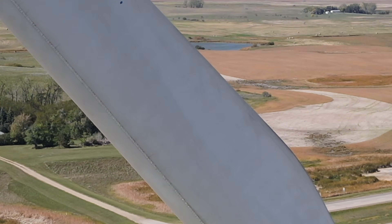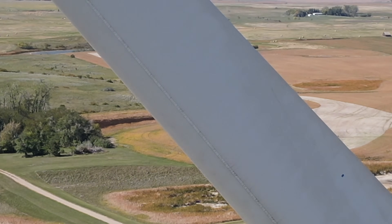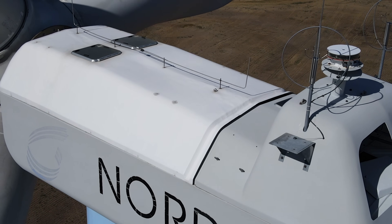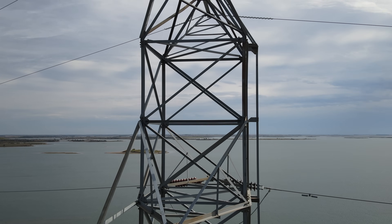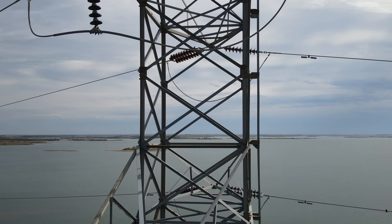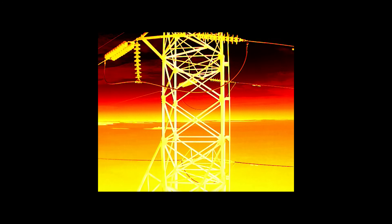The first clip I want to show you is me pretending to inspect the blade of a wind turbine, shooting in 1080p, zoomed in to 2x, and I think it looks pretty good. What was really impressive to me was that on this day it was 34 miles per hour wind and this drone handled it like it was no problem at all. I was really impressed with that. Here's another shot I got on that same day before the wind came up. This one was actually pretty stressful because I was so close to the wires and it was over water. Here's the thermal image of that same shot — as you can see the image quality out of this camera is really, really impressive.